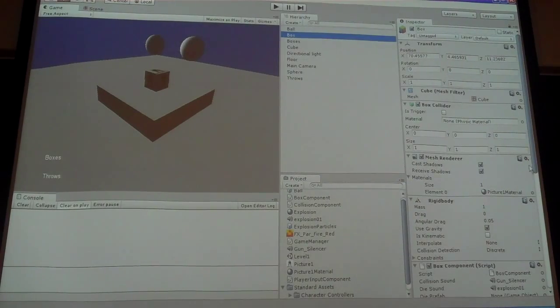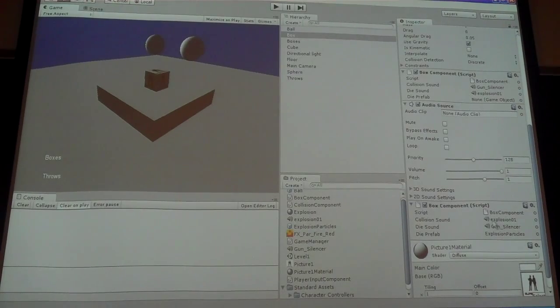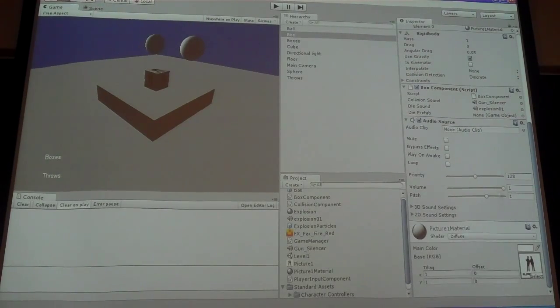Ah, that was why we had that error. We had two Box components, and you don't have to use the keyword struct. We have it twice on the box component. You can do it, it's backwards compatible. We've got a box component and that one has nothing on it. Yeah, it doesn't have a DAC. That's the prefab.